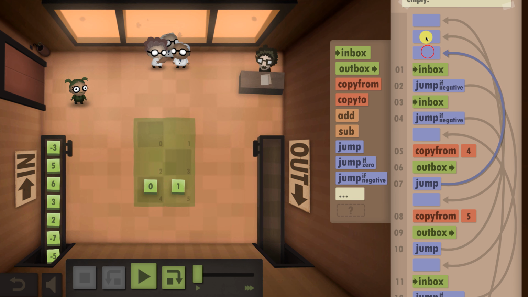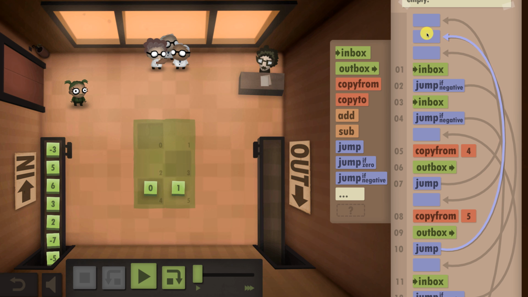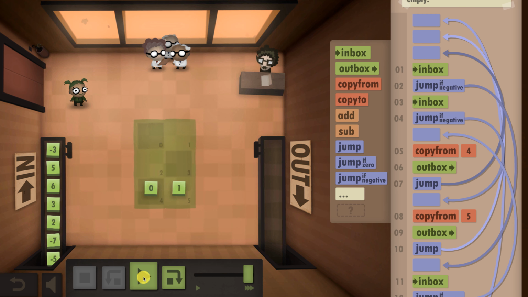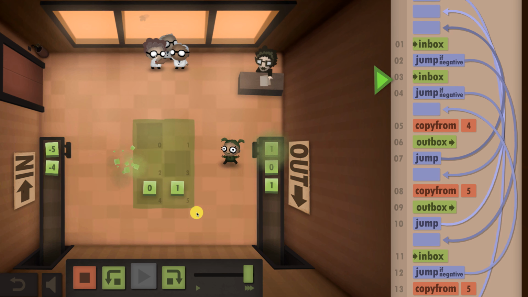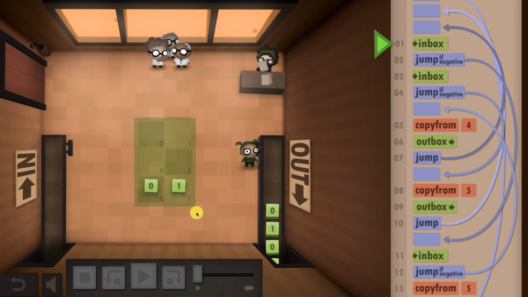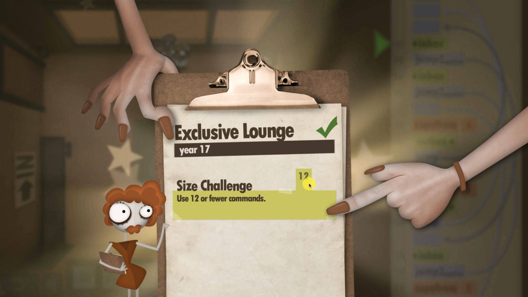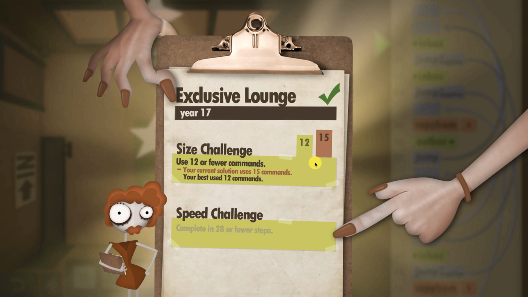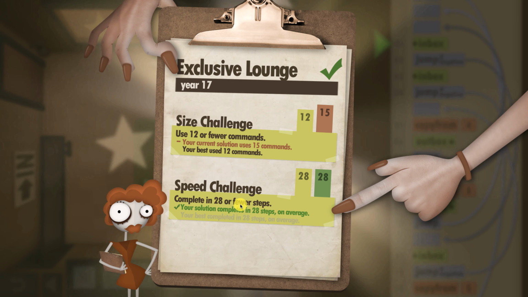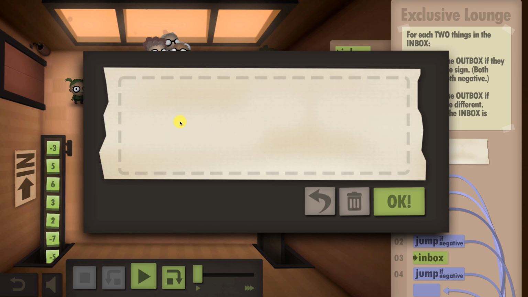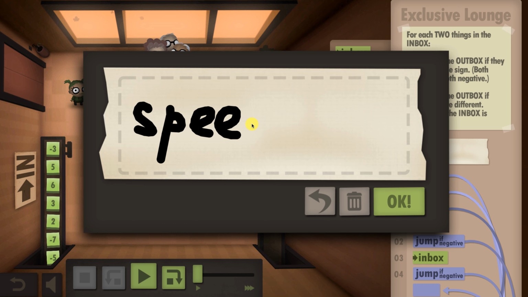No. Okay, I like it when the arrows don't cross too much. Personal peeve. Okay, this should reach the speed challenge at the expense of the size. Alright, size will seriously overrun. Alright, we added 3 commands, but in exchange we hit the speed challenge. Yay! Alright, this is the solution for the speed. S-P-E-E-D. Alright, good job people.